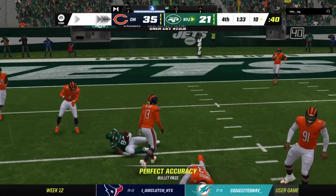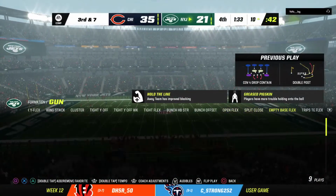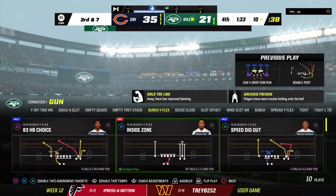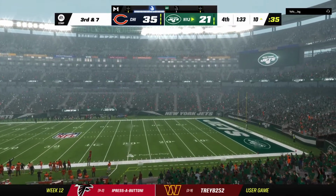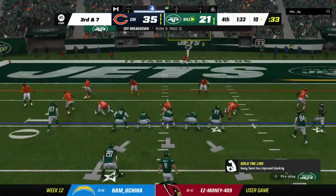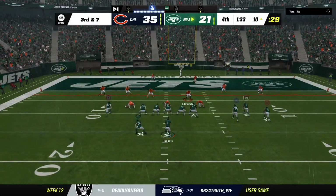Rodgers. And Davis has it over the middle. The Jets are going to use the first of their timeouts as they'll talk it over here before what will be an important 3rd down. One thing you're hoping for when you run drag routes, you're able to hit a receiver in stride, and he can pick up a lot of yardage after the catch. But in this situation, the defense was effective, able to stop him before he could get a good head of steam going.